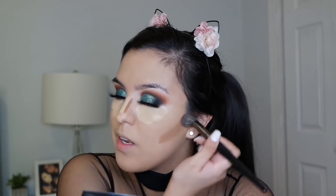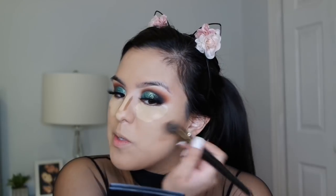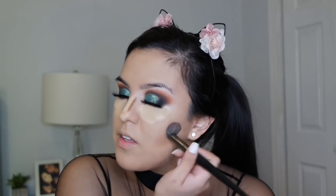And I know it always looks different on camera, but in person it really looks nice and smooth, but the contour is still there. So it doesn't diffuse it or anything. So again, I'm playing with it. I like to tap it and I'll do a circle motion to make sure I'm buffing upward. And then later we'll go in with bronzer and then just intensify the contour a little bit more.